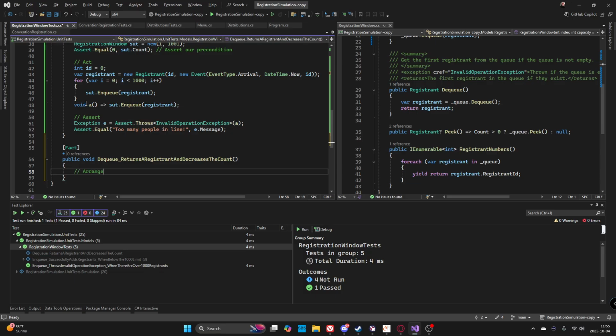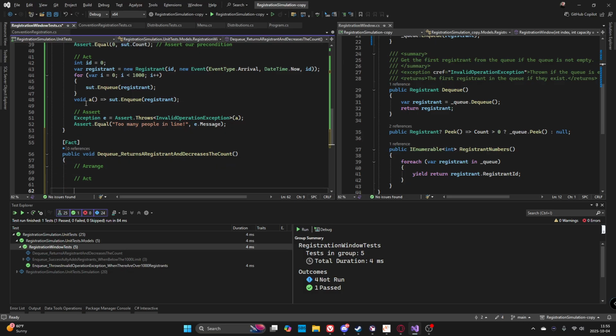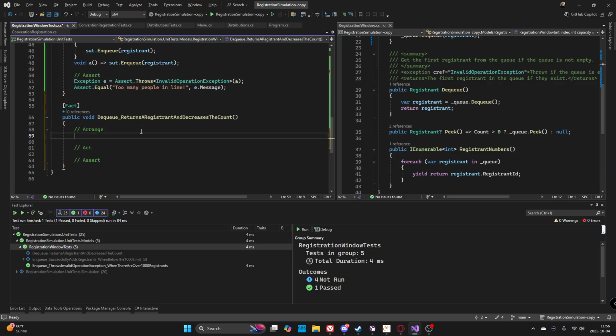So arrange, act, assert. We'll do same as before, registration window, under test equals new, 0. We'll leave the capacity.